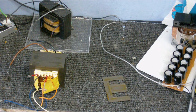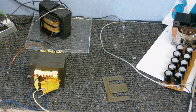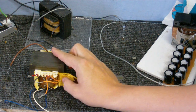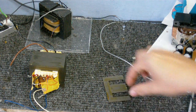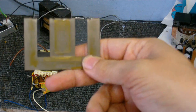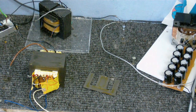Here's a transformer I tried to modify. I was going to take all these secondaries out and just have one big fat secondary there. But unfortunately I couldn't really get into this transformer. All I've managed to do is take the tape off the side here, and I cannot get these laminants apart. I only managed to get one off, and you might be able to see that this has got some kind of glue or epoxy resin or something on it. So that's pretty much out of the window.